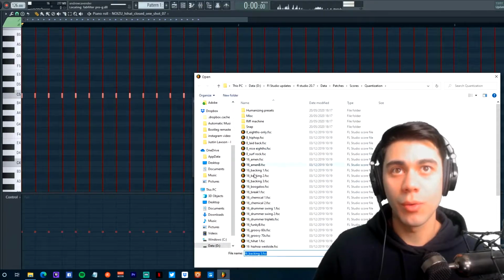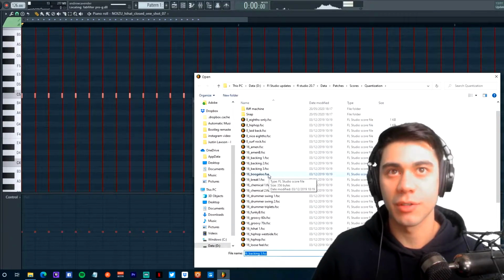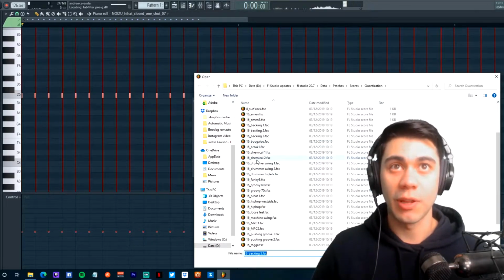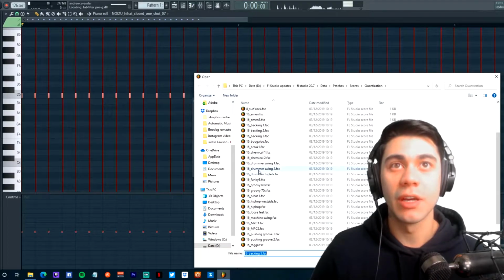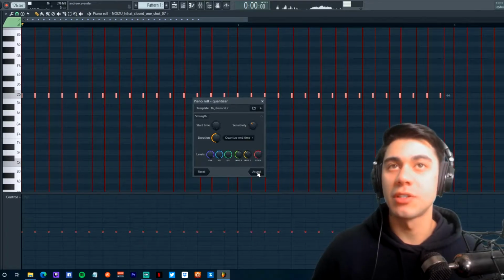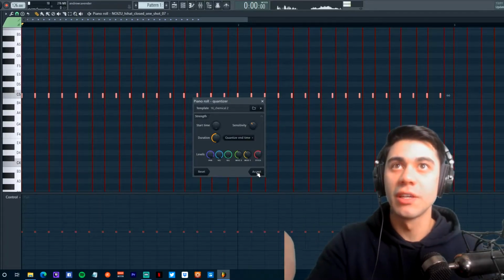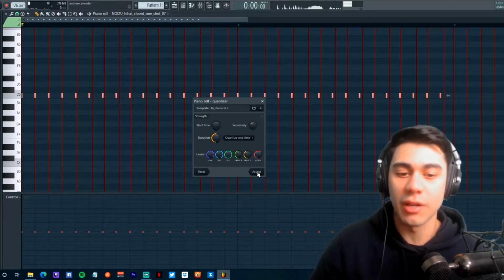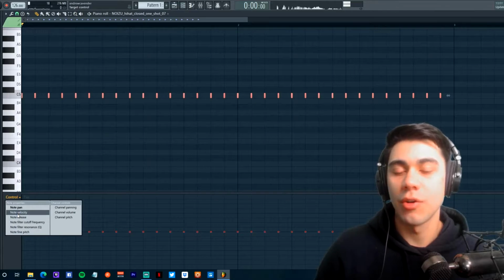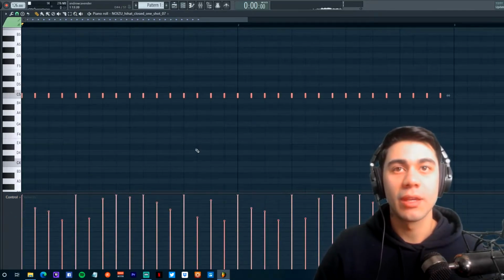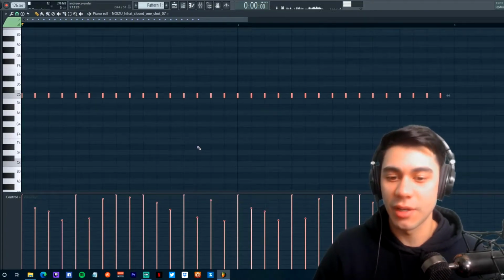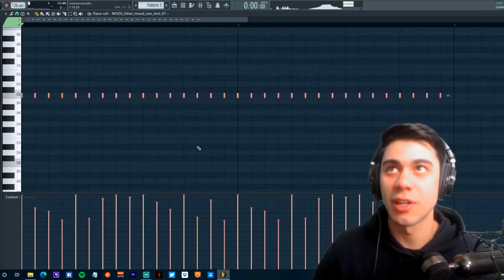Now you're going to be shown all these different little rhythms that you can just drag and drop into your project, and these are really cool. So let me just play one for you. Let's try the Chemical 2, and then you go and accept, and you can see what it's done here. It's actually shifted some of these notes off to create a really cool rhythm. And if you go on this control tab here, on Note Velocity, it's changed all the velocities, so now you've got a little rhythm playing, and it's done it all for you. So let's take a listen to that.